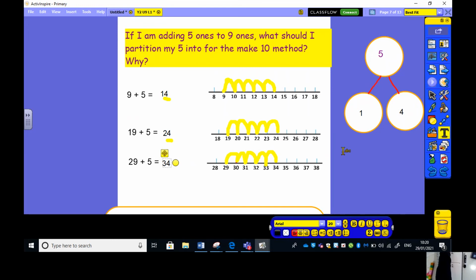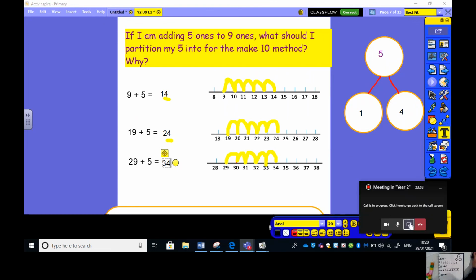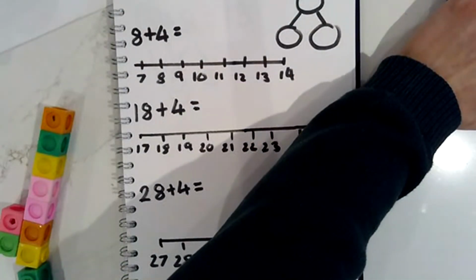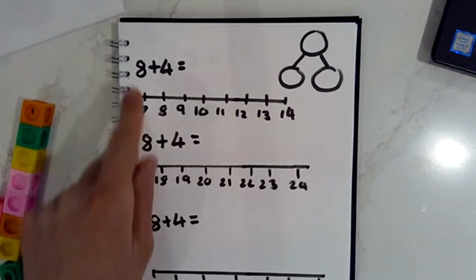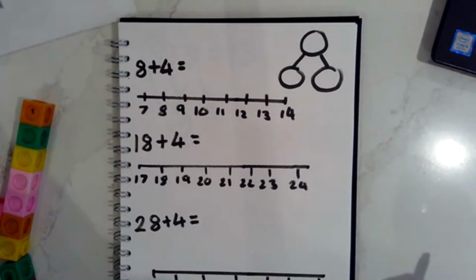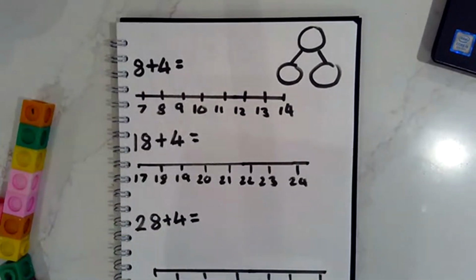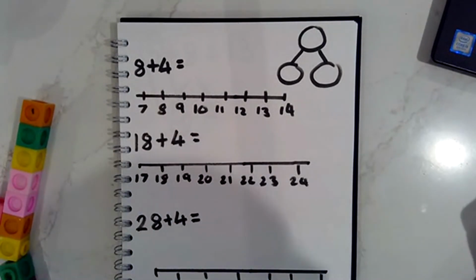I wonder if you got that correct before we even used the number line. What I would like to do now, because you're about to start your independent work using the number line section, some of you may not have a printer, but that is okay. I've shown you the worksheet here, but if you see here, you can see I have laid it out, so you are more than welcome to draw it out. In this example, I've got 8 add 4. The first step is partition the second number to make a multiple of 10. What do I need to add to 8 to make 10? Talk to your partners now.